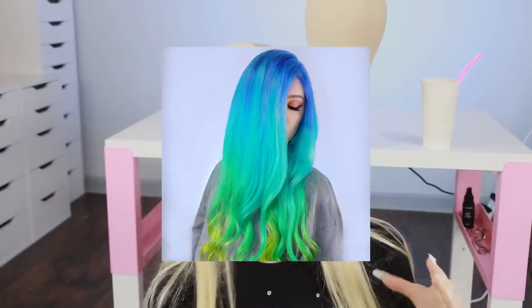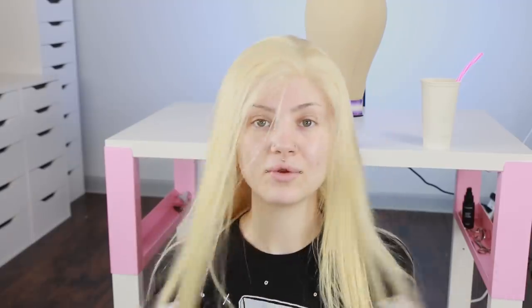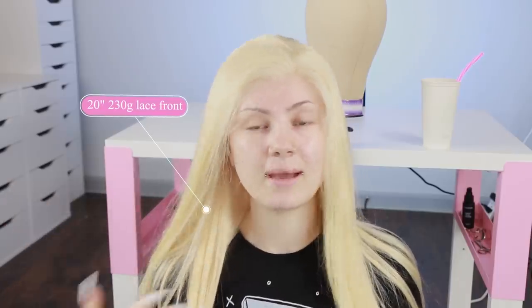I've been really thinking about what I want to do with this wig. I did one wig all cool-toned blues and purples, then a complete opposite with red and orange, so I don't know what I want to do with this one. I think I want to do it pastel. I didn't actually buy any dye for this, so we're just going to use what I have and dig through my hair dye stash.